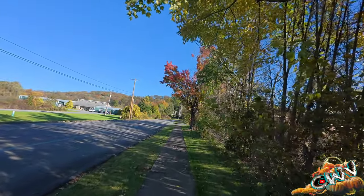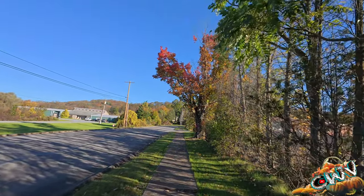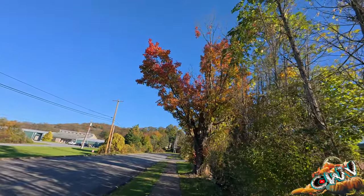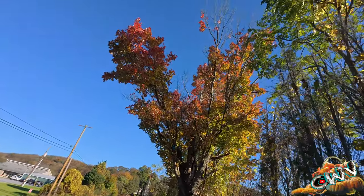Get a good one of this tree here because it's lit up by the sun from the other angle. Sorry, it's one of those mornings where everything's rusted in my chest.